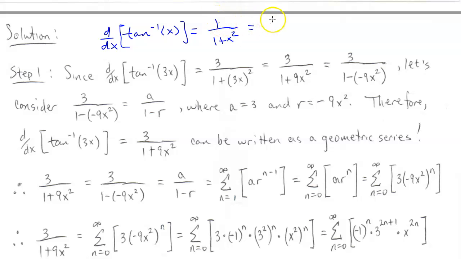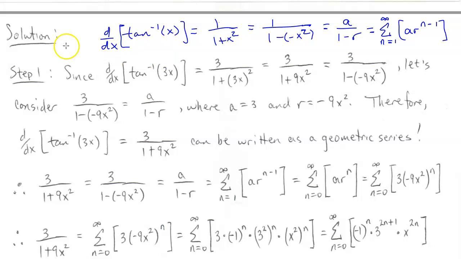Okay. And we know that in terms of power series, we could write this way, such that it has this profile here. And we know that this is the profile of a geometric series. We have been leveraging what we know about geometric series to force the geometric series to be written as a power series, which in this case would take whatever we get for the a times r raised to the n minus 1 and just change the counter from n equals 1 to n equals 0. So because we can rewrite the derivative of tangent inverse as a geometric series, we could also work with the derivative of tangent inverse of 3x and rewrite that as a geometric series. So that's what we're going to do.